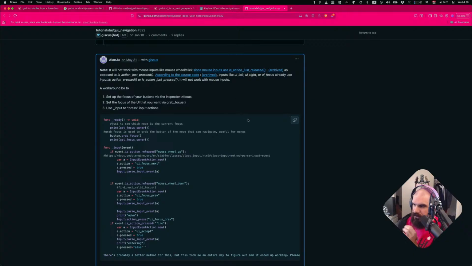So let me look at the ChatGPT answer that's been sitting on my screen for like an hour now. How gamepad UI navigation works. The D-pad and left stick control focus by sending UI up, down, left, and right. Focus jumps to the closest control node in that direction. UI focus next and focus previous are only for tab cycling, not gamepad.